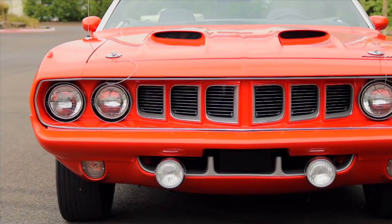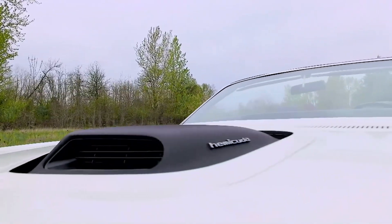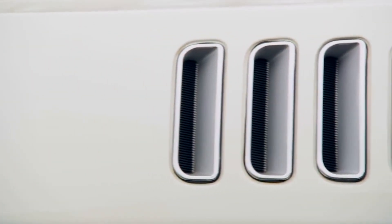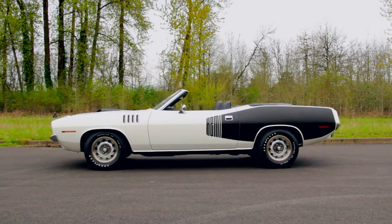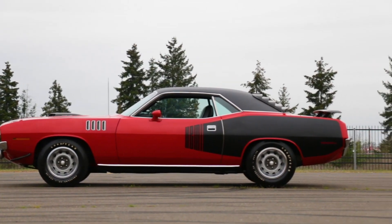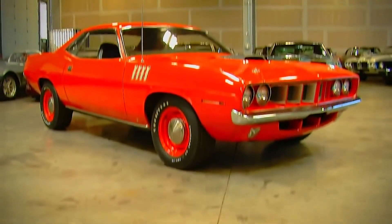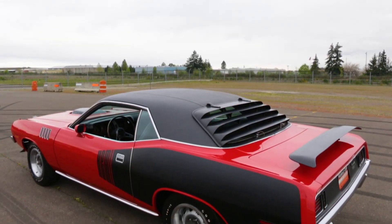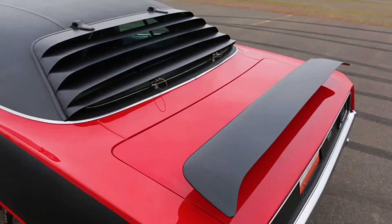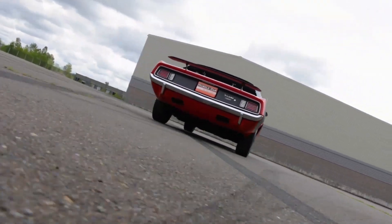The 1971 grille featured a series of six forward-leaning openings centered in an anthracite gray or body-colored surround, and really looked tough when the body-colored elastomeric bumpers were ordered. The power bulge hood changed a bit, sliding the scoops back towards the windshield, but the shaker was still a hot item in 1971. Cuda fenders got a new signature design element — the Cuda gills — not found on regular Barracudas or Grand Coupes. Plymouth went all out with optional giant billboard stripes calling out the engine size, different high-impact colors, vinyl tops, rear window louvers, a rear spoiler, and a new rear taillight treatment.